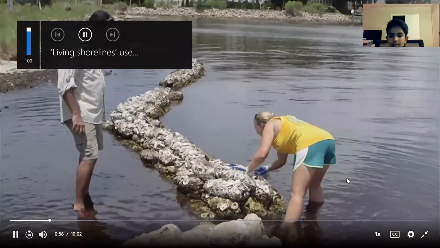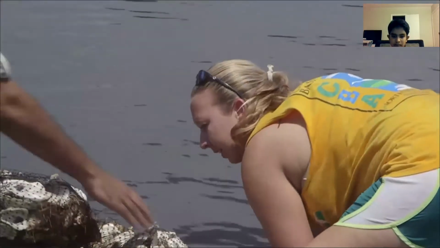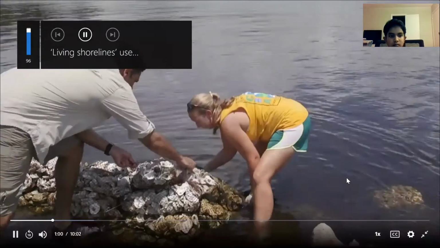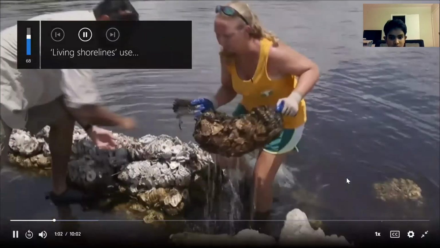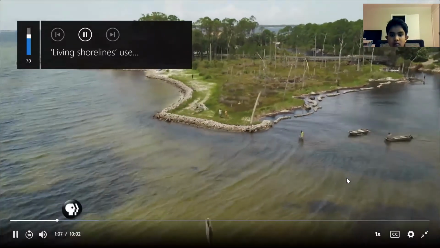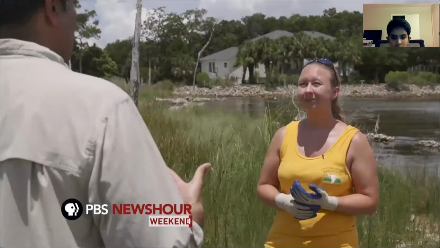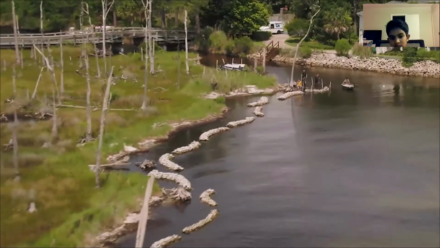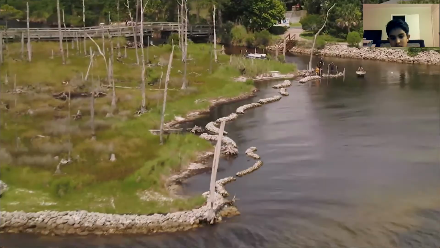Rachel Gwynn is the restoration coordinator for the Choctawhatchee Basin Alliance, or CBA, a nonprofit environmental organization building this living shoreline at a waterfront home on Florida's Panhandle. So without these reefs, what's happening to this shore? Without these reefs, this marsh area, which is a really good, healthy salt marsh, would just eventually keep eroding.